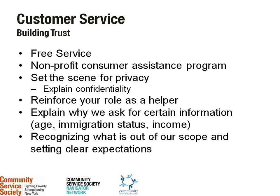So the next thing we want to talk about is building trust. It's really important to build trust with people who call you. You have a short amount of time, so that's where refining the skill of building trust is really important, but it's totally doable. And building trust is going to help people win over and let go of their anger faster once they know that you're doing something for them.